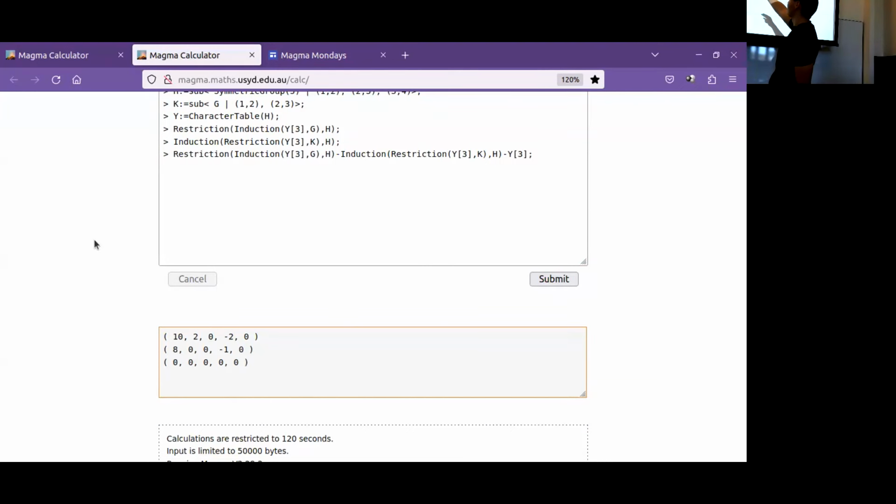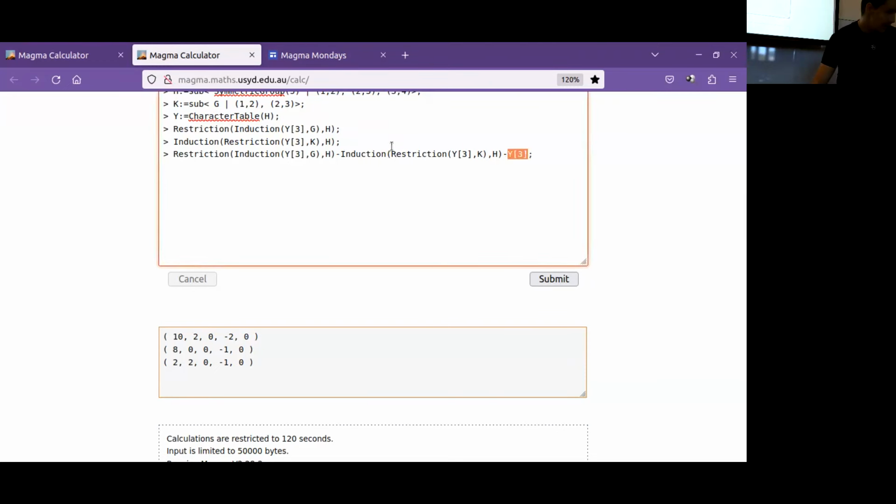So if you restrict, induce and restrict, the difference is the identity factor, and you can just get rid of it. If I get rid of this one, you would see the character of Y3. That's Frobenius reciprocity, live in the online calculator. So induction and restriction are adjoints up to a correction term given by the identity. You don't touch the representation at all. Bash, it's 0. Hope that makes some sense. So you could play so many games with characters. Just insane.